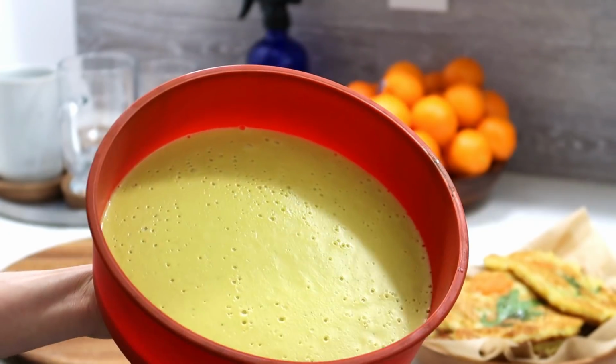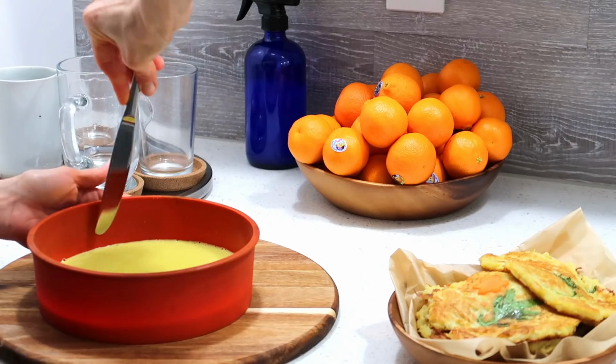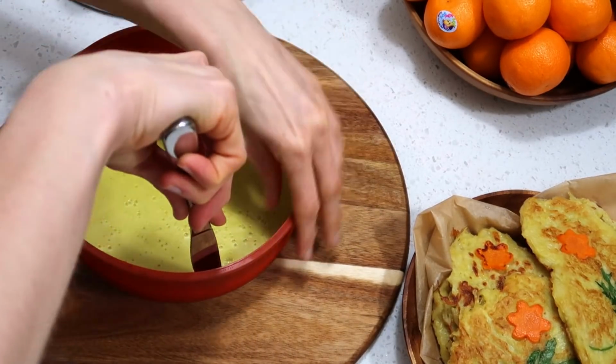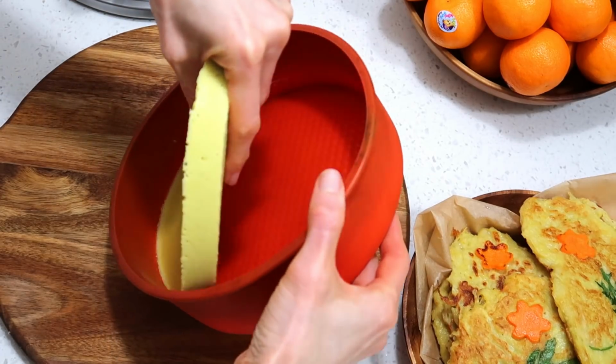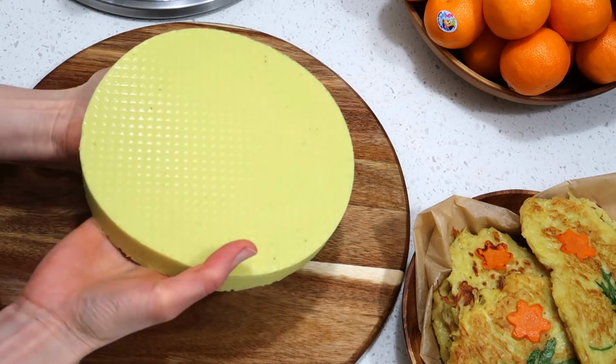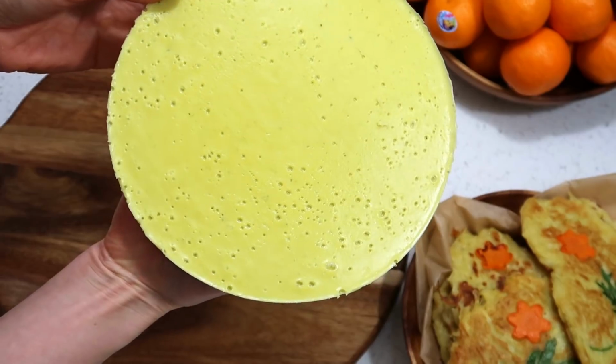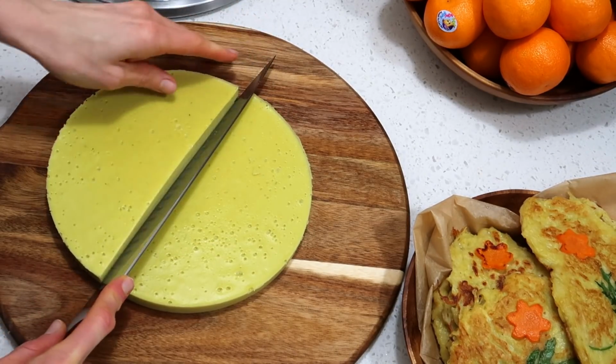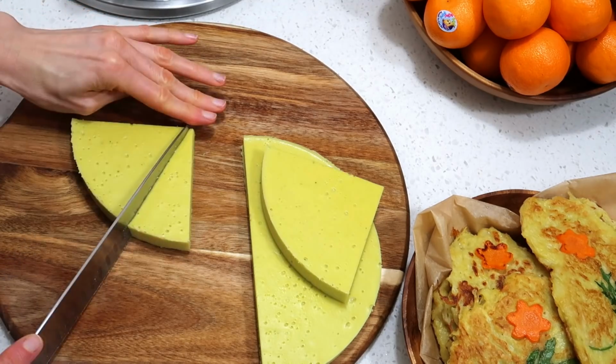This is another favorite that we like so much. It's a dairy-free cheese, and I use gelatin and zucchini, salt, nutritional yeast. This is a recipe that I love so much because it creates pretty much this creamy cheese texture, but without eating dairy.